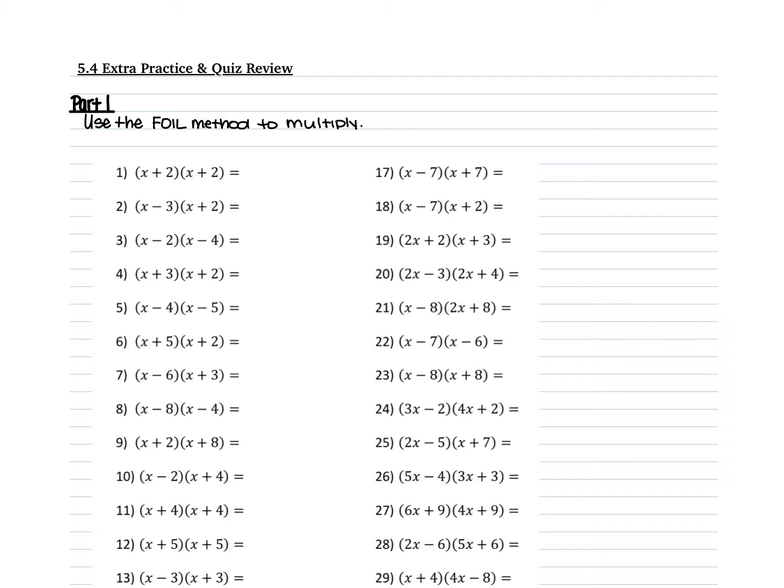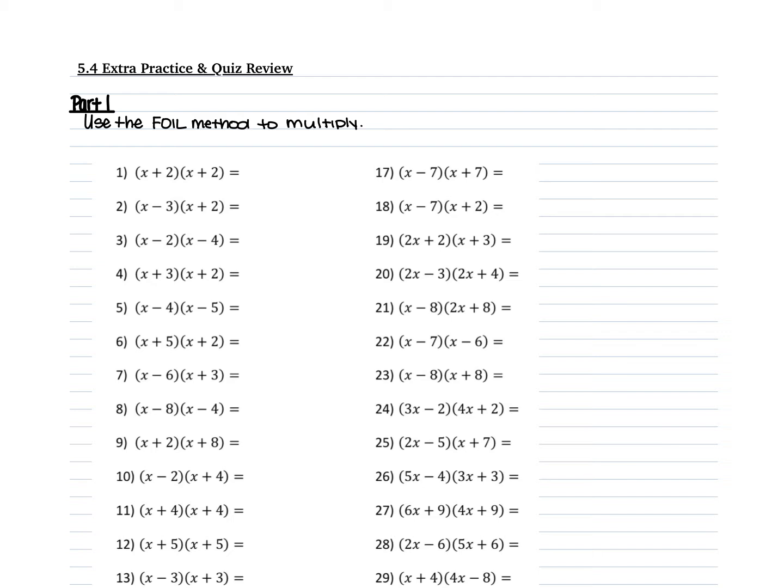So a binomial squared, whether it's a plus b raised to the second power or a minus b raised to the second power. You'll also have a difference of squares. So you'll have a plus b times a minus b. Additionally, on your quiz, you will have, which is not on this, which I'll add some more examples of at the end so that you get those types of problems, a binomial raised to a higher power, whether it be to the third power or to the fourth power. Okay, so we're going to start today using the foiling method in order to multiply these.